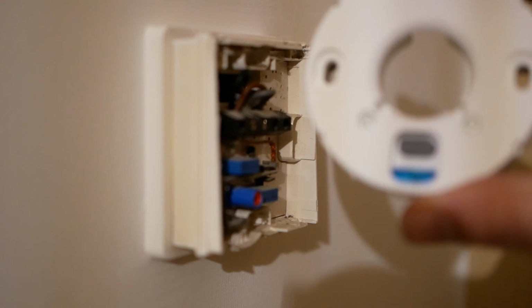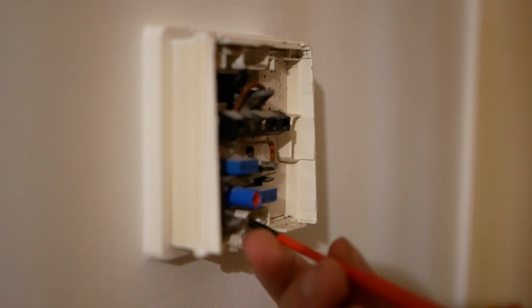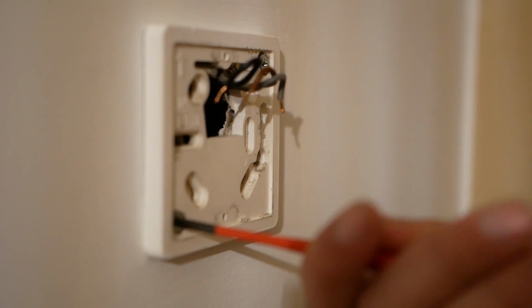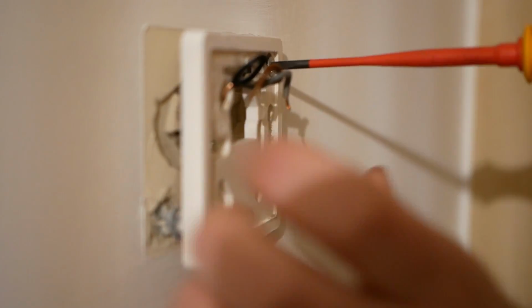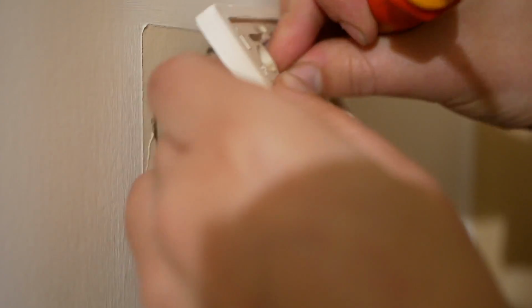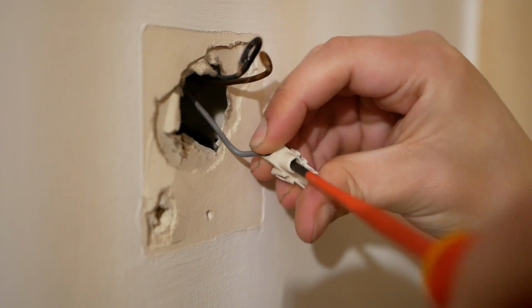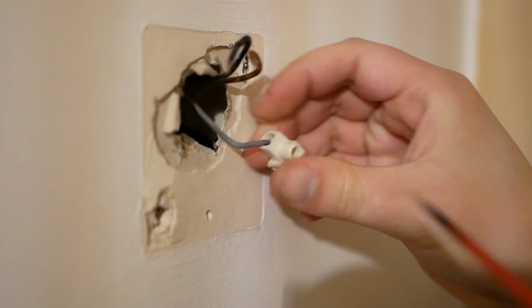Now I'm going to install the mounting plate for the Nest thermostat where the old thermostats used to be. So what I'm going to do is just blank off this grey wire with one of these terminals and then post it into the wall, and then we'll be able to use our brown and black wires as T1 and T2 on the mounting plate.